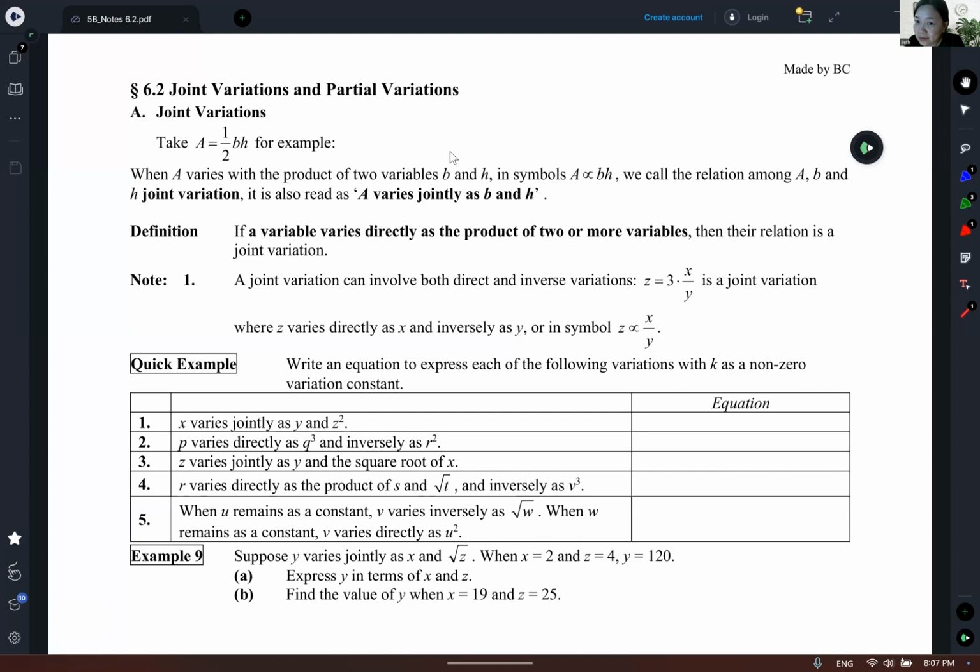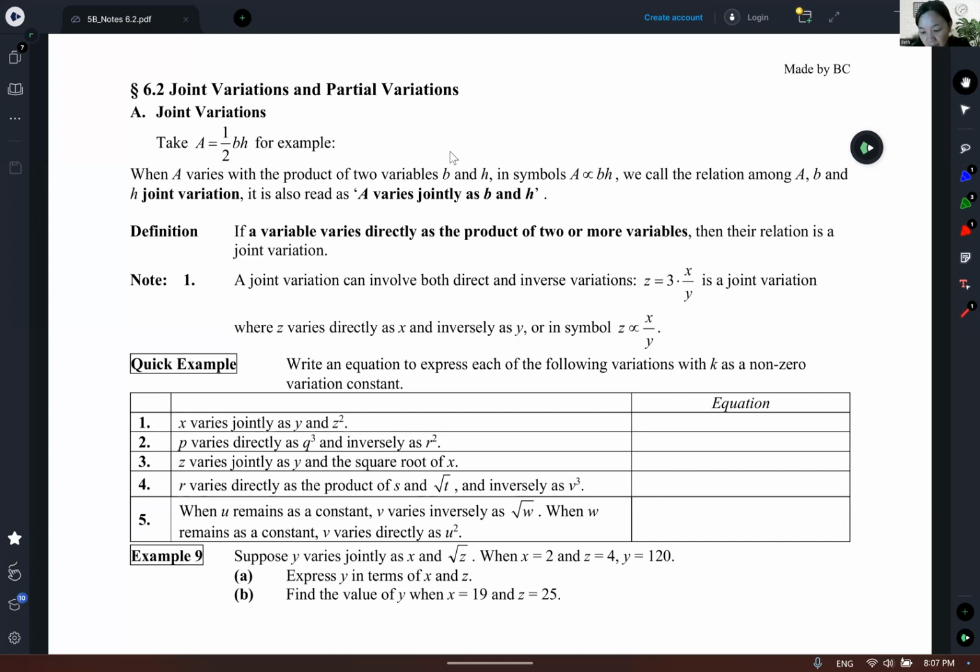Now, after talking about the direct variation and the inverse variation, those two are relations between two variables. If you didn't pay attention, we are always talking about X and Y, A and B. They have direct variation or inverse variation. And starting from today, we talk about joint variation, and later on you will hear partial variation. Basically, we're discussing three or more variables and their interrelations.